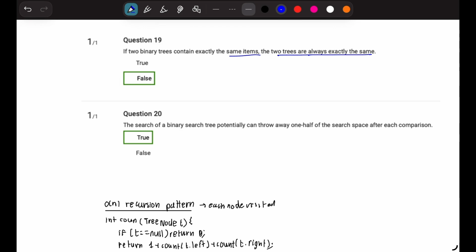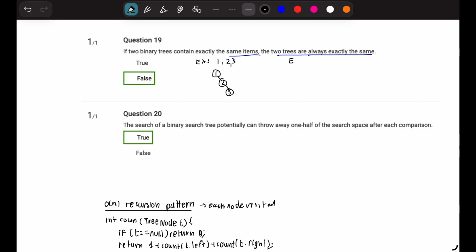So if you have two binary trees, let's say like this example where you have 1, 2, 3, then it's going to look like this: 1, 2, 3, because on the left it has to be smaller, on the right it has to be larger.